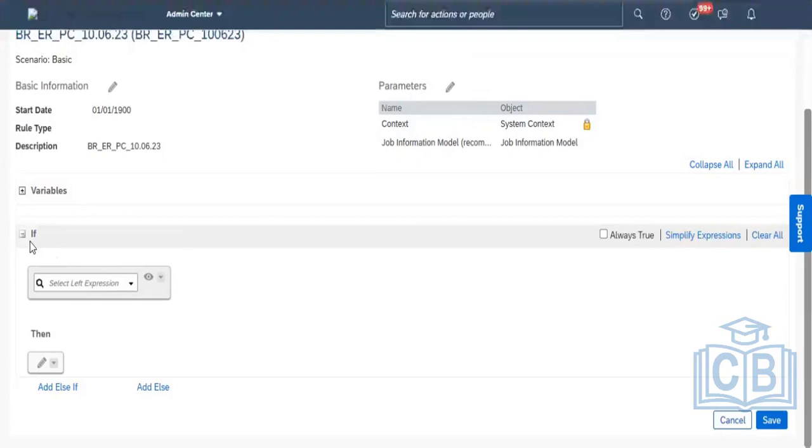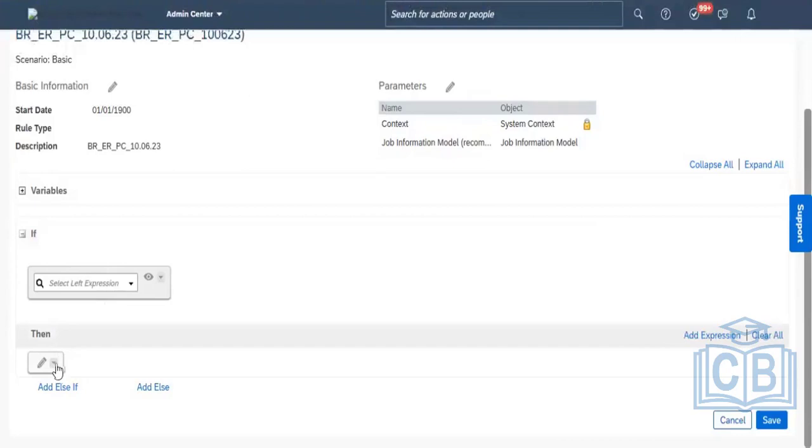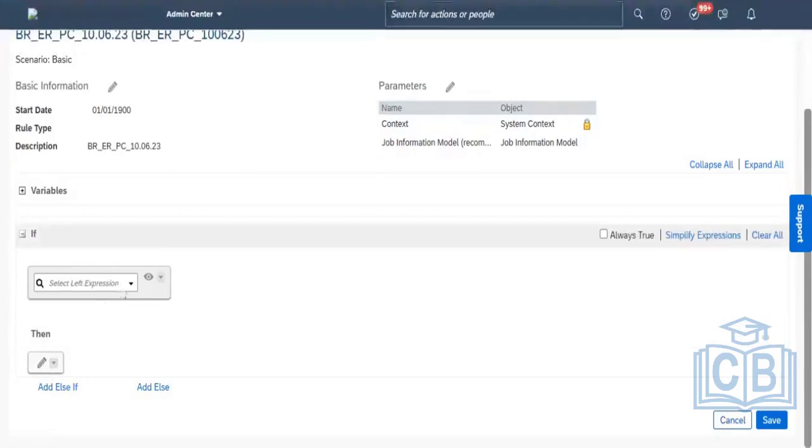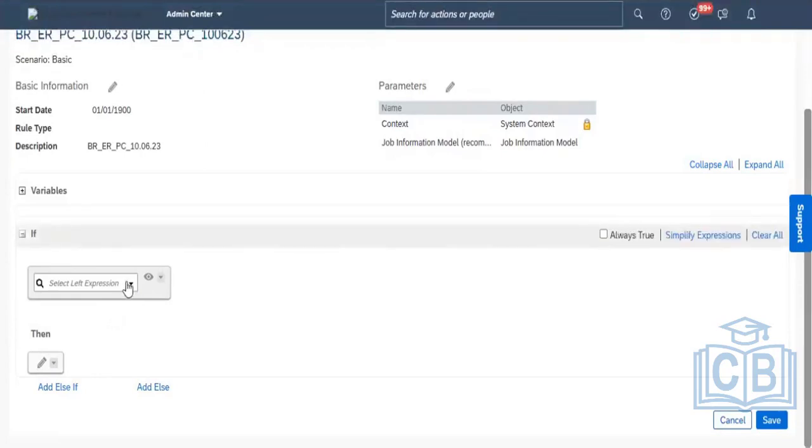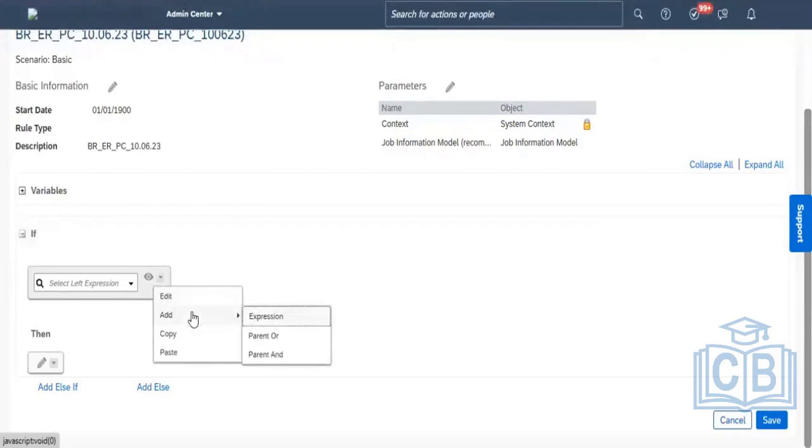Okay, that is the use of the parameter. Then we come to the if conditions. If then else, or if you want to add, this if then is block one, where if is the condition which you are creating, and if this condition is satisfied, you are setting up the statement. Before creating a condition, here we have the operators also. When you click on the arrow here, you can see all the operators.